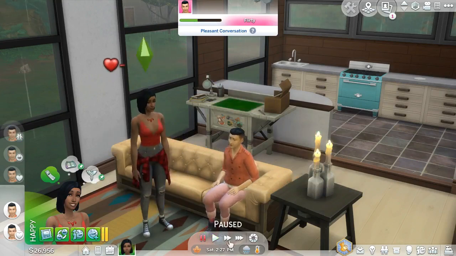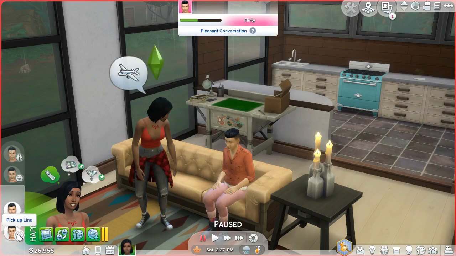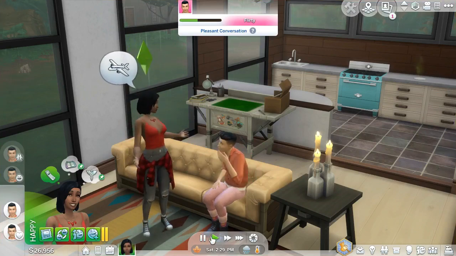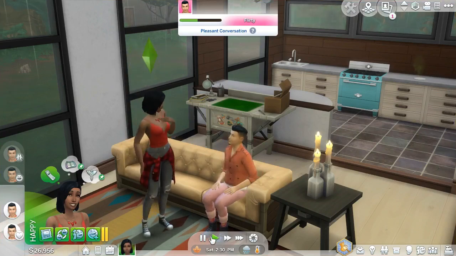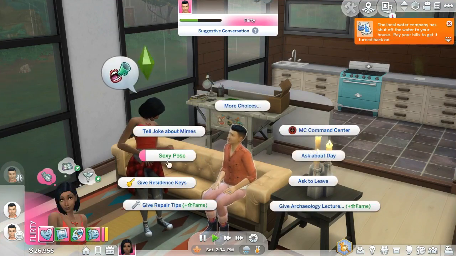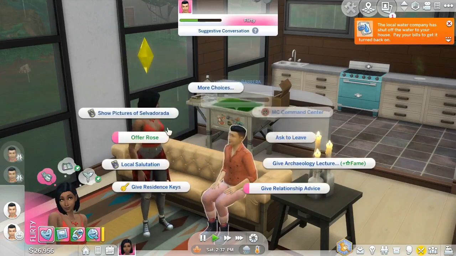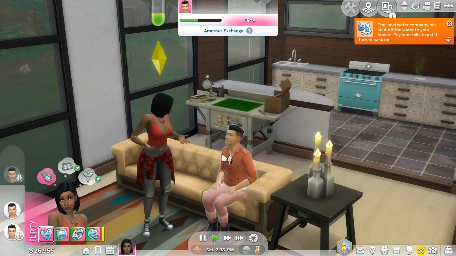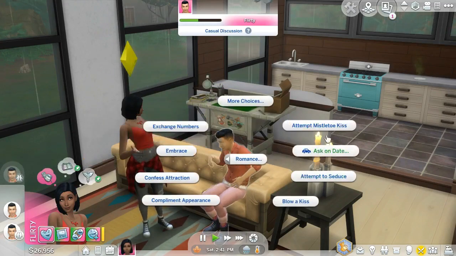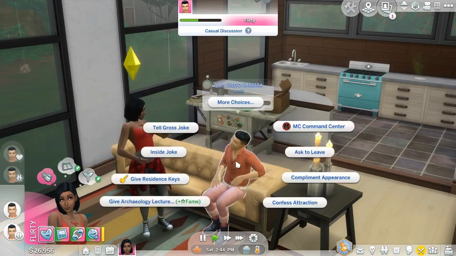Okay, I lied. We're not doing pretty good. Gail is just having a hard time at love. Did that go over well? Okay, that went off fine. So that's good. We're gonna give him some repair tips. Okay, we're both flirty, so I think that will help now. Let's compliment his appearance again.